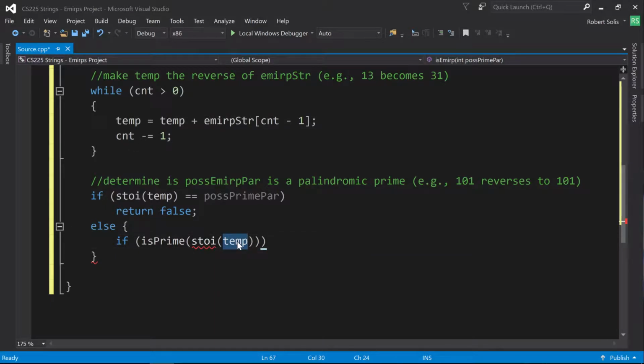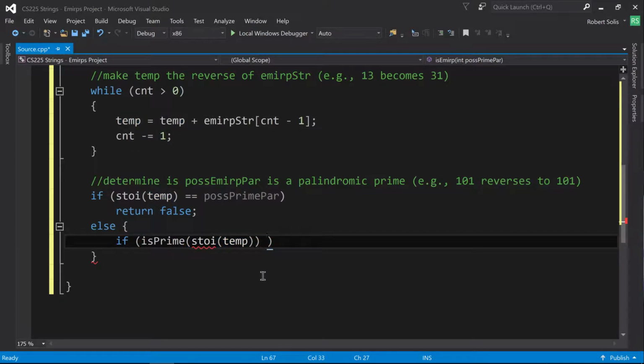This is quote 71 close quote. Now it becomes 71, and I'm sending 71 to is prime to figure out if this thing is a prime or not. Let me just make sure my parentheses are balanced.